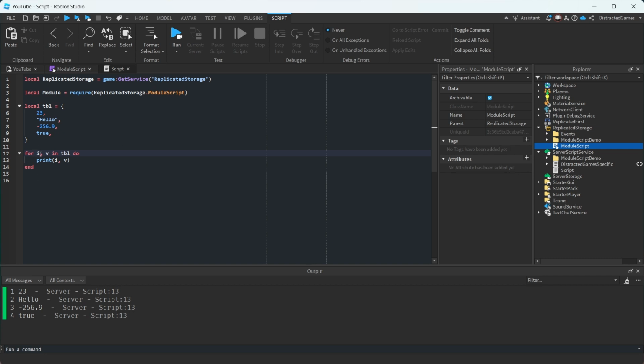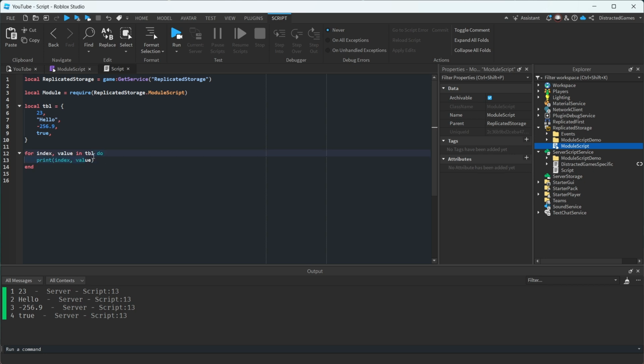Now, obviously, if you are just using an array like this, using i here for index is perfectly fine. It's perfectly common. If you happen to nest another for loop in there and you need to do something like that, another common convention is going to the next letter and saying for j, for the second index group there. But in our case, we would say for index, value, right, in table. And this is going to be basically the same thing, except obviously we need to change these up.